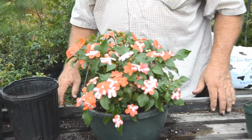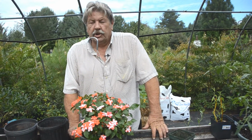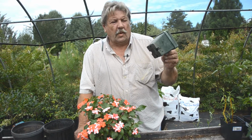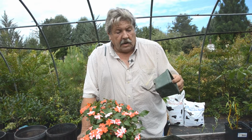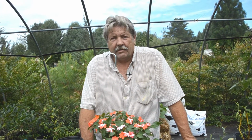Instead of $8 for a hanging basket, I saved my basket from last year, washed it, and I actually can do 2 more of these baskets for $1.77. And all I did was take a little bit of my leftover Daddy Pete's potting mix, put it into some pots that I'd used and washed out. These have been used for years, and you can tell there's wear on them, but they work well. Just rinse them in the bleach mixture, then wash them out, let them dry, and use your pots over and over again. So actually, do the math, I don't have 75 cents in my hanging basket. So it's a good way with Daddy Pete, even with the mix, for less than $1. So you can have hanging baskets growing everywhere, anything you want in them.